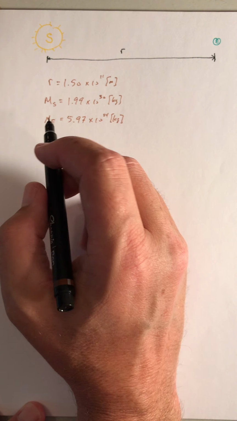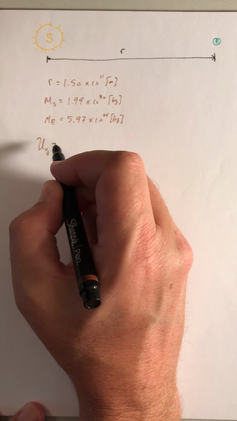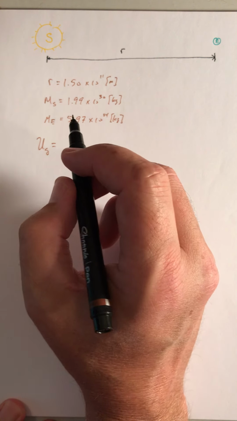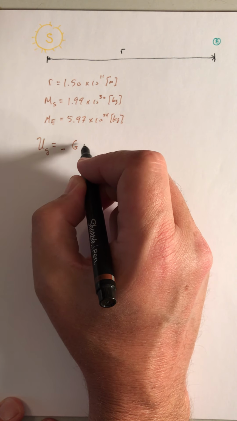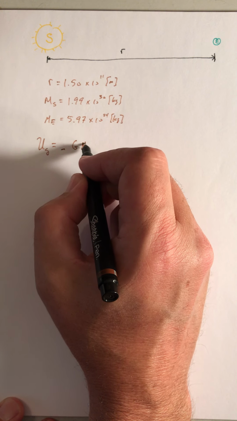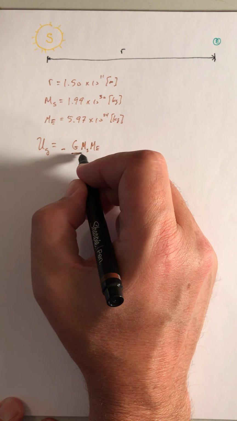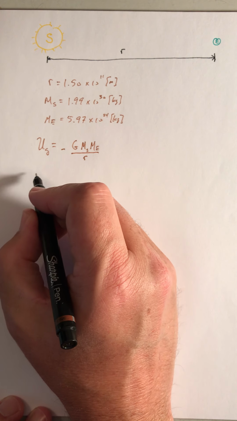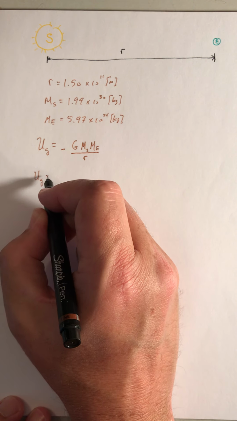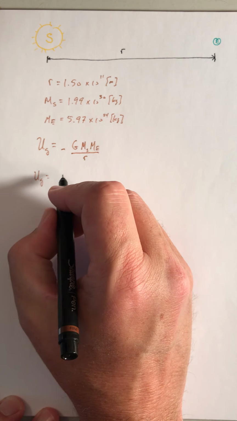All right, so we're talking about gravitational potential energy where little g is not constant. So we have to use the general expression. For two interacting masses, it is the constant of gravitation times the product of the masses divided by the distance that separates their centers. We put in values for the sun and the earth interacting at a distance r apart.